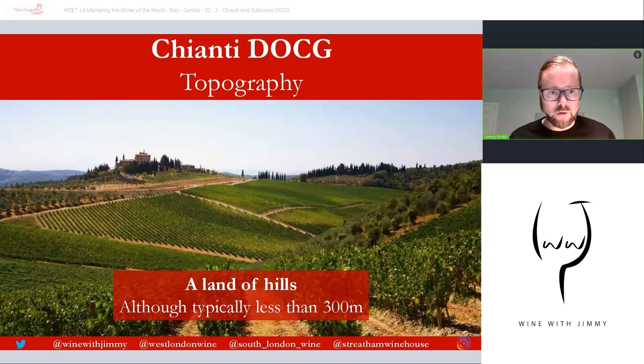What does it look like? Well, it's an area of hills. If you've been to Tuscany, you'll know it's a wonderful location with great cities like Pisa, Arezzo, Firenze, and Siena. A lot of these are nestled in the hills before the Apennines, and this is where we find a lot of the vineyards. Most generic Chianti DOCG vineyards are actually at some of the lower elevations — less than 300 meters — which is lower than Chianti Classico, for example.